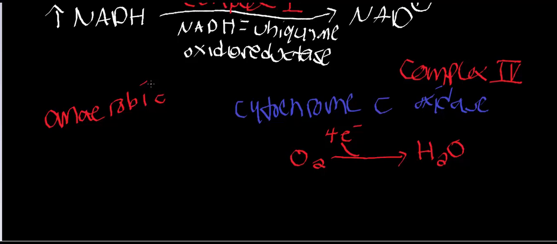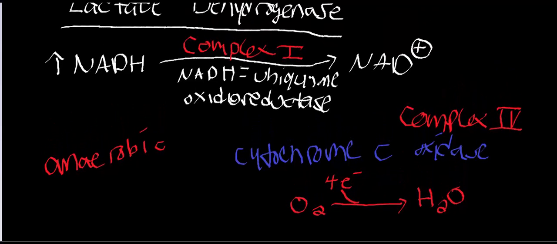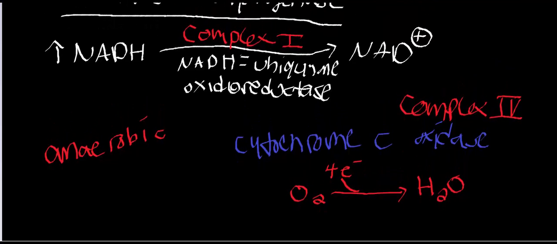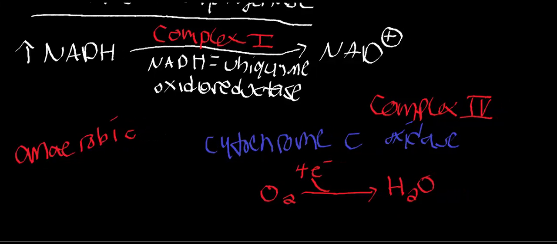So if cytochrome C oxidase shuts down, so too does NADH ubiquinone oxidoreductase, because essentially in order to power complex 1, there has to be a place for the electrons from NADH to go. And if cytochrome C oxidase shuts down, it stalls. There's no place for the electrons to go. And if that doesn't make sense to you, go watch the playlist on the respiratory chain. But ultimately, the electrons from NADH end up in oxygen. But if there's no oxygen, there's no place for the electrons in NADH to go. So NADH cannot be oxidized to NAD.